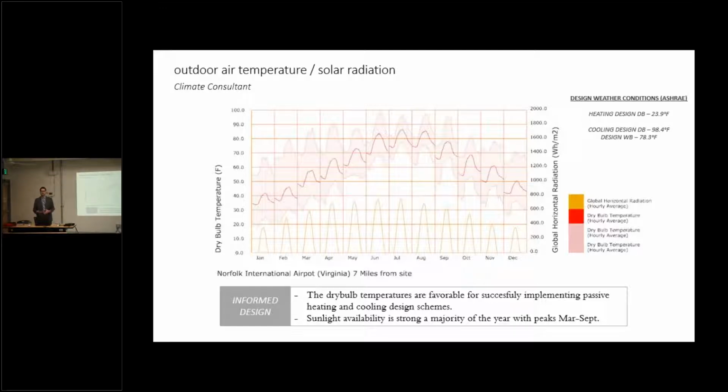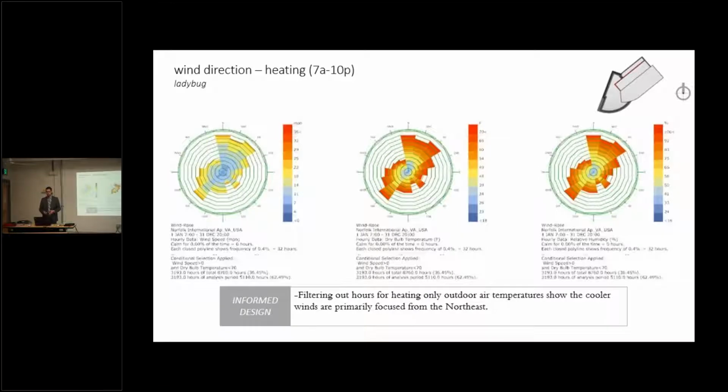But once you understand what this information is relevant for, you actually want to start manipulating the data a lot more. For example, with those wind roses that we were showing, we can actually overlay not only the wind direction, but also temperature with it. And it doesn't allow you to do those custom features. So we need to start kind of hacking our way into information that's relevant for a project. So we end up using Ladybug and Honeybee, which are Grasshopper plugins, which allow us to do scripting. It's node-based scripting where you drop in a node and there's script behind it and you connect them with inputs and outputs. It's kind of a graphical scripting interface, if you're familiar with those.